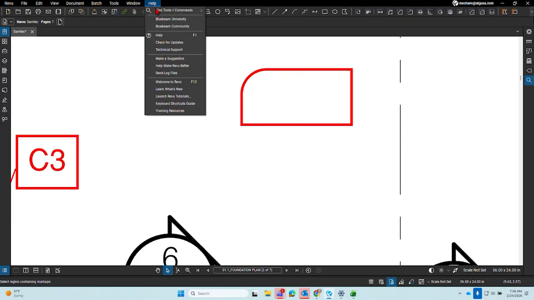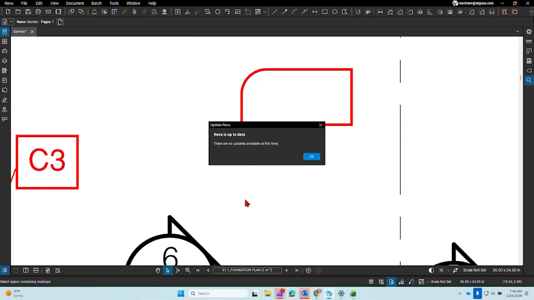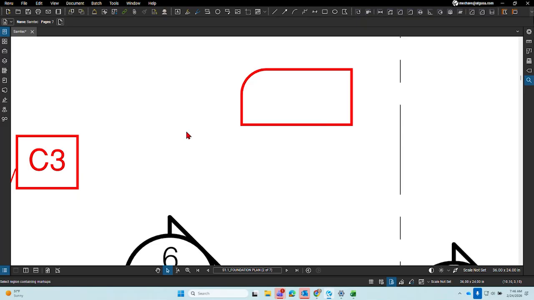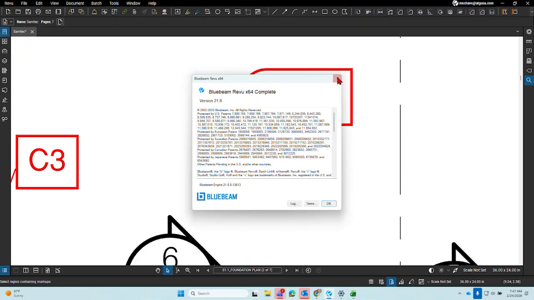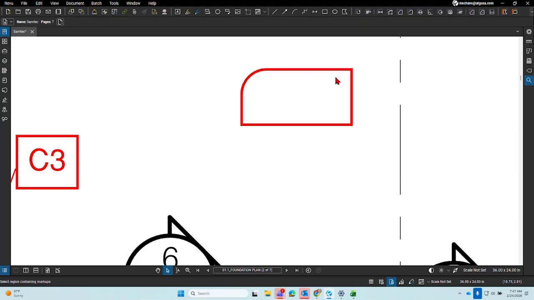You should all be going through and being on Revu. Check updates. I don't think I have any because they haven't updated it since October, which I just went and looked. This is Revu 21.8. By the way, Bluebeam Revu 20 is going to reach its end of life in June, maybe July. I don't remember if they posted the time, but in June, if you are a Revu 20 user, Studio Sessions is going away completely. You already lost support from Bluebeam.